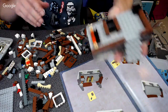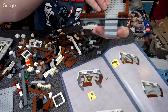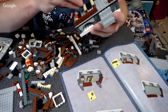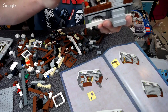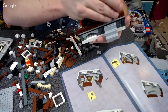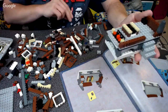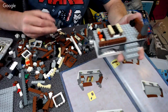They always got these little hiding spots too. And I noticed in a lot of the sets, there's these little hiding spots. The frog's actually, I think, going to go in this one here. Yep, put the frog in there. And then they probably put a 1x4 piece over the top of this, I'm thinking. There's definitely some Technic going on here too. Technic pin there. That guy right there.